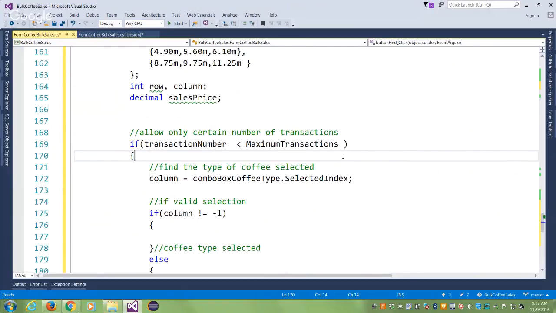Oh, I started with a 0. 0 to 4, yeah, we are okay. Because 5 is my size, I can go from 0 to 4. I started with 0 and I'll keep incrementing it, so it won't go beyond. So I've taken care that I cannot save more than 5 transactions. That's just how I'm doing it.